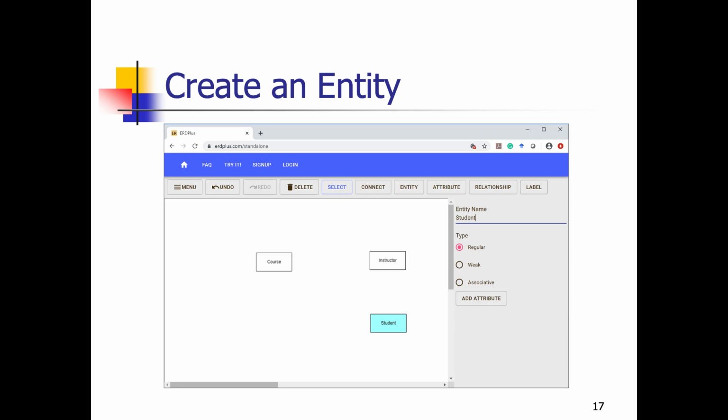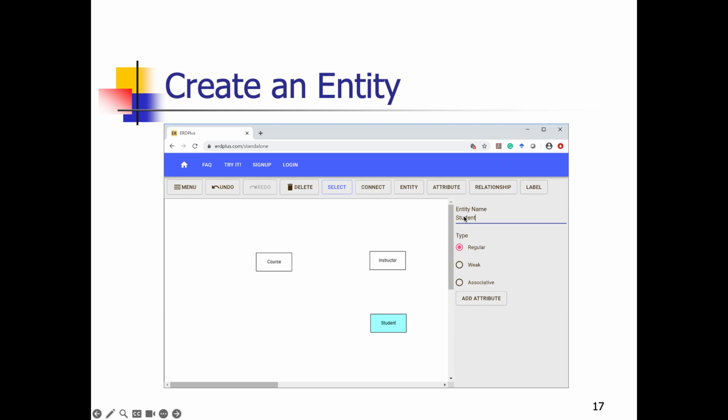So this is just a screenshot from the ERD Plus. So this is how you can define an entity. So you just click an entity. I'm going to show you just a few minutes later. And then, for example, let's say you click an entity and then you have this rectangle here.